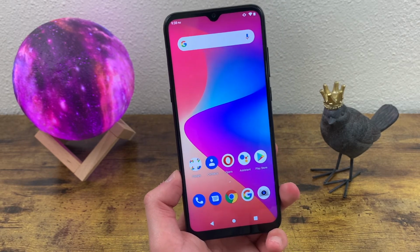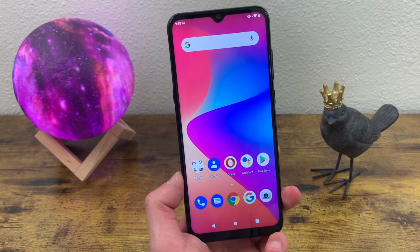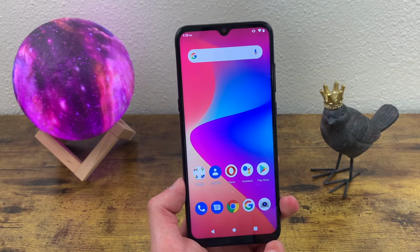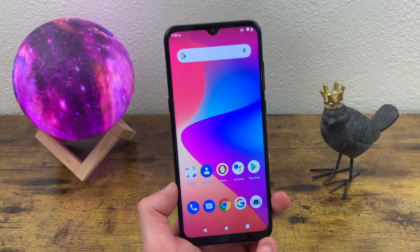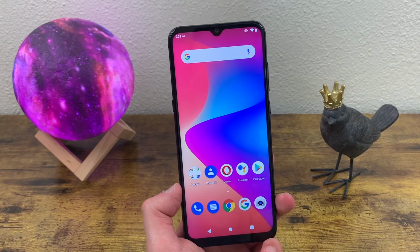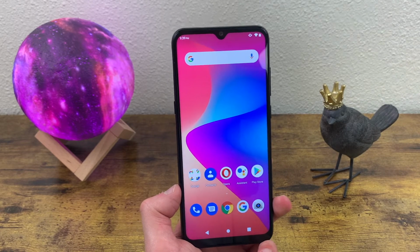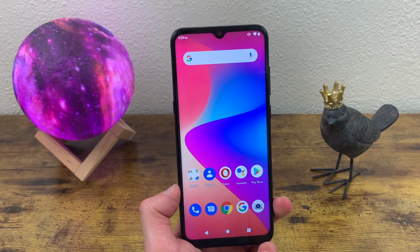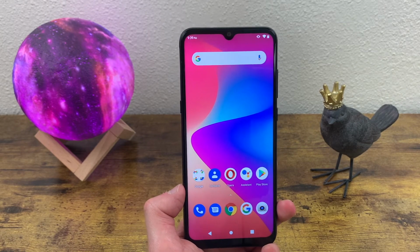And it doesn't have an ultra wide camera or a macro camera or any of that other stuff that's been popular these days. And in addition to this, while the quality of the photos taken with this camera isn't horrible, it's still not very impressive. So if you are taking photos to keep and want more high quality stuff for social media, then I would probably consider a different device because this one is gonna be a little disappointing in that area.